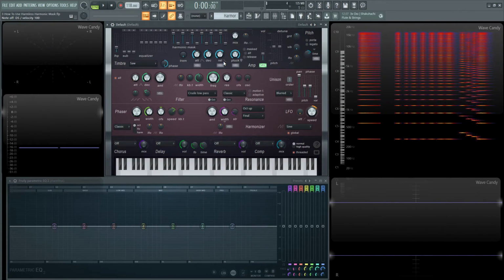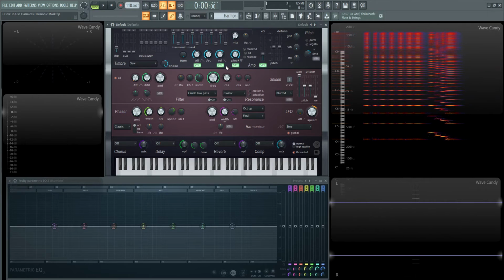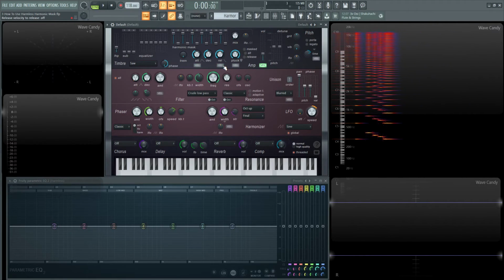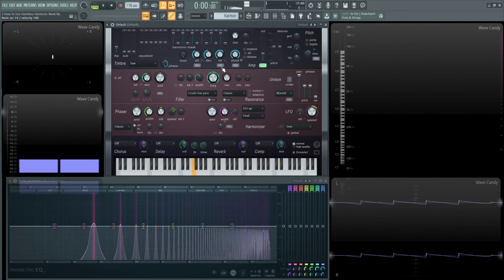So pretty straightforward. These vel buttons down here are velocity for all these, so the release and the attack. If you have a MIDI keyboard, depending on how soft or how hard you hit the keys, it's going to influence this attack and this release knob. Really anywhere where this vel is, the velocity on your keyboard is going to strengthen or reduce the strength of that parameter.